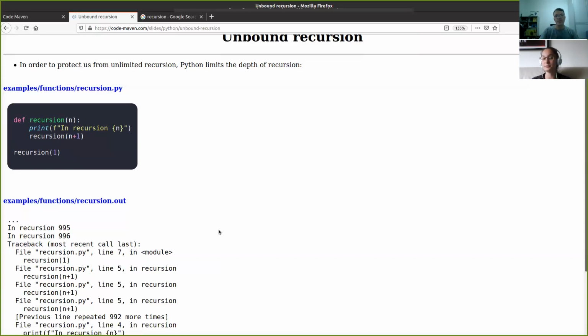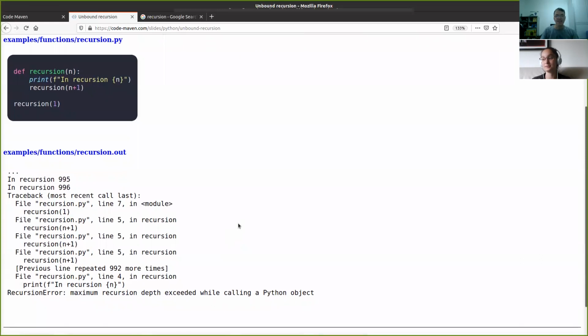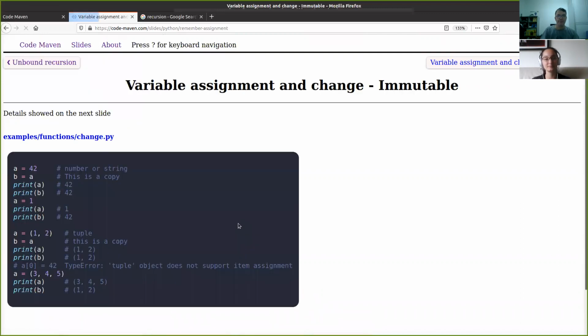Can you override this if you in fact need many recursions? I don't know, maybe you can, but I'm almost sure that you would be better off rewriting your code not to use recursion. Right, fair enough. I'm sure that it's somewhere in the source code of Python. So worst case, you could recompile Python with a different number there. Maybe you can even access it some way, but no real point for this.